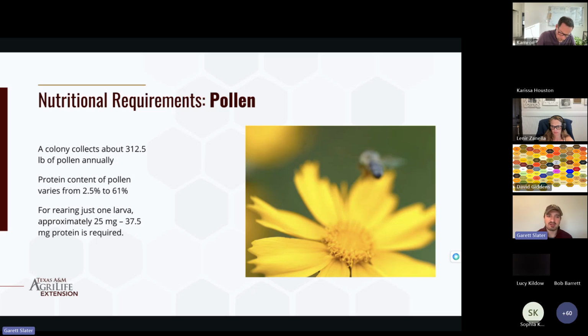That's why it's really important for bees to have a lot of wildflowers and a lot of different flower sources available to collect different types of pollen. But as I'll get into in the next slides, there are essential amino acids that the bees need to collect that they cannot create inside their bodies. So they need to collect all of that externally from different flower sources. That's why it's really important to have a wide diversity of flowers so the bees can get all those essential amino acids, all those essential proteins to sustain their growth and survival.